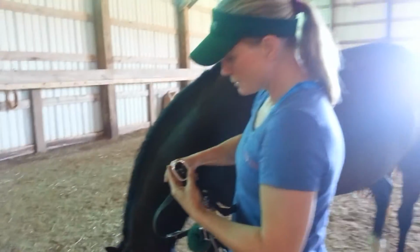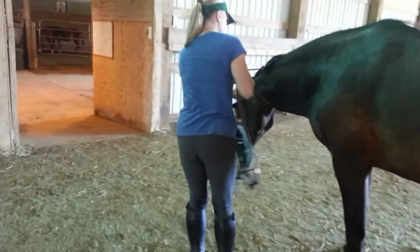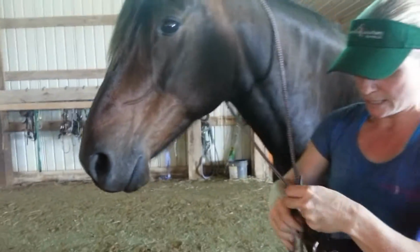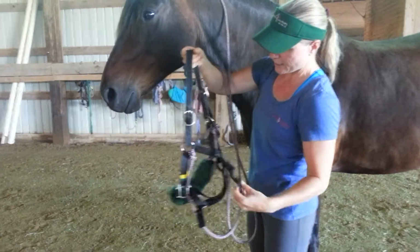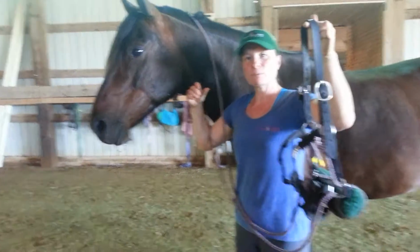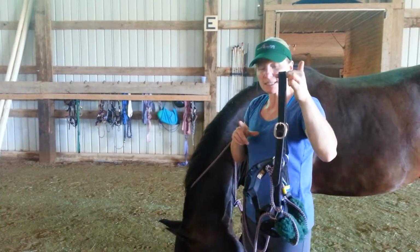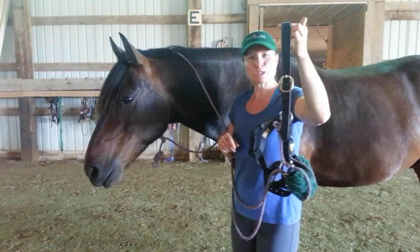And then if I were putting this away, I would have to keep my horse with me. Come here, buddy. There we go. Good boy. All right, if I were putting this away, I would just go ahead and fasten it here. And again, fasten the throat latch, simply because then when you put it away, you're going to be able to easily undo the snaps and then go ahead and put it on them. Otherwise, some of this can get tangled, and then it can become quite an interesting puzzle to solve, especially if you're new at it.